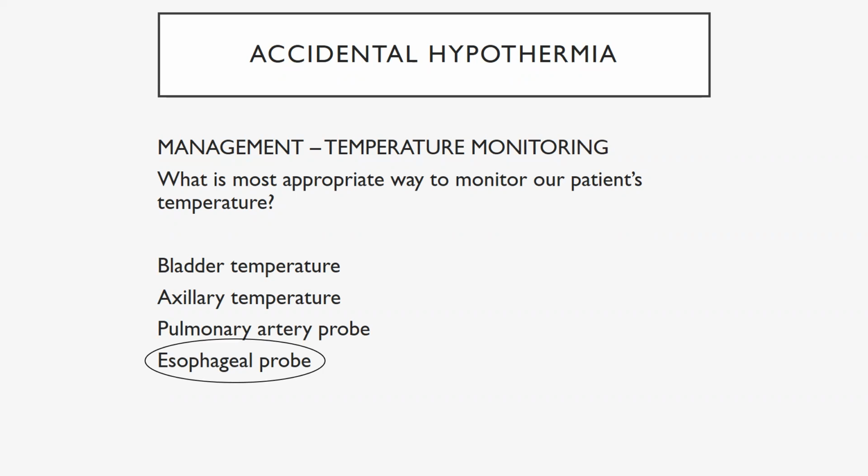So don't do the axillary temperatures. They're not recommended for hypothermia in general. Yeah, this adds to the bladder point. To your point, even though we do it a lot, if they're anuric, the idea is you need volume in the bladder to be accurate. So many of these patients do come with a Foley, but if they're anuric, that may not be an accurate temperature. So keep that in mind. We do use it, but just keep that in mind. For anuric patients, your temp Foley may not be accurate.